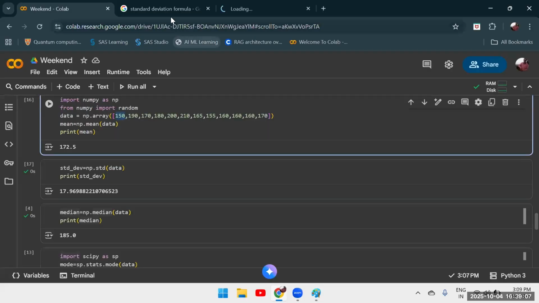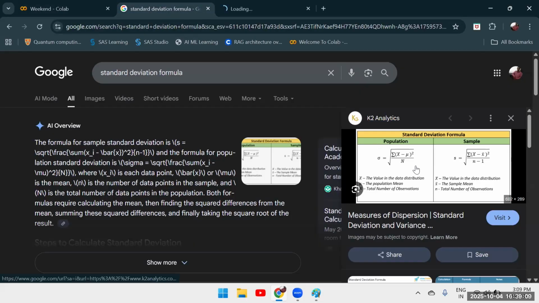So standard deviation takes the first value, subtracts it from the mean, squares that value, and divides by the total number of values.